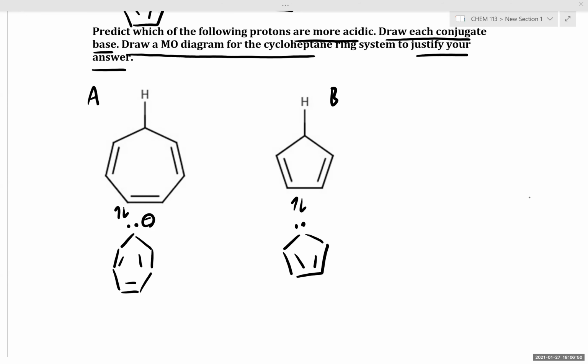Sorry, the Huckel rule is the 4n plus 2 rule. It's essentially an aromatic system has 4n plus 2 pi electrons. Did that answer the question in the chat? Perfect. So looking at these structures, and if we count our pi electrons, which of these structures are aromatic and which of these structures are anti-aromatic?